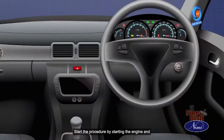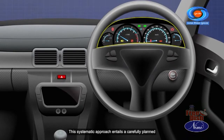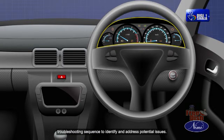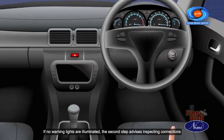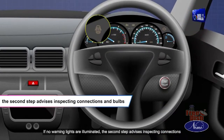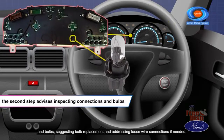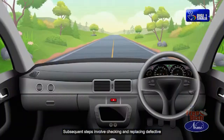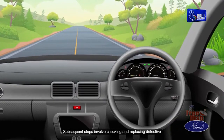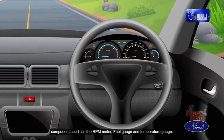Start the procedure by starting the engine and inspecting warning lights on the panel boards. This systematic approach entails a carefully planned troubleshooting sequence to identify and address potential issues. If no warning lights are illuminated, the second step advises inspecting connections and bulbs, suggesting bulb replacement and addressing loose wire connections if needed. Subsequent steps involve checking and replacing defective components such as the RPM meter, fuel gauge, and temperature gauge.